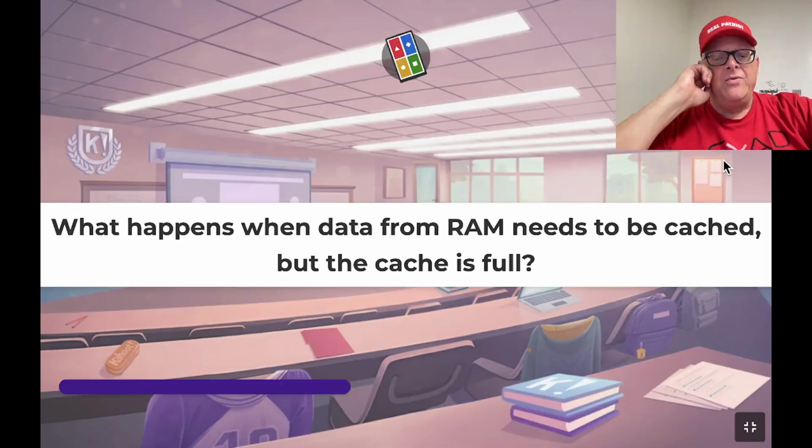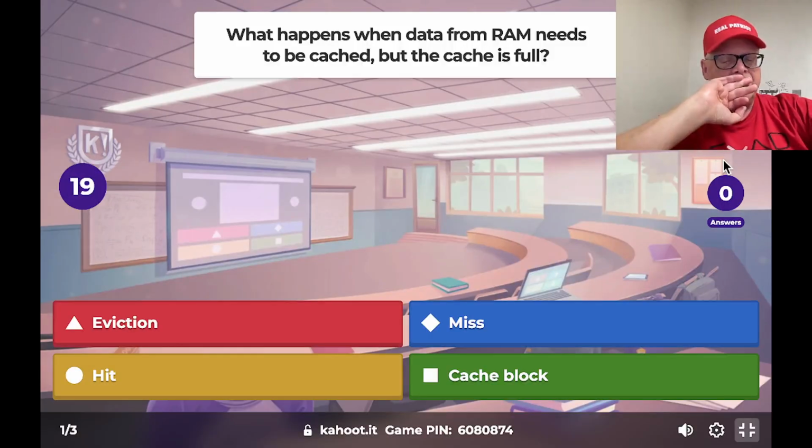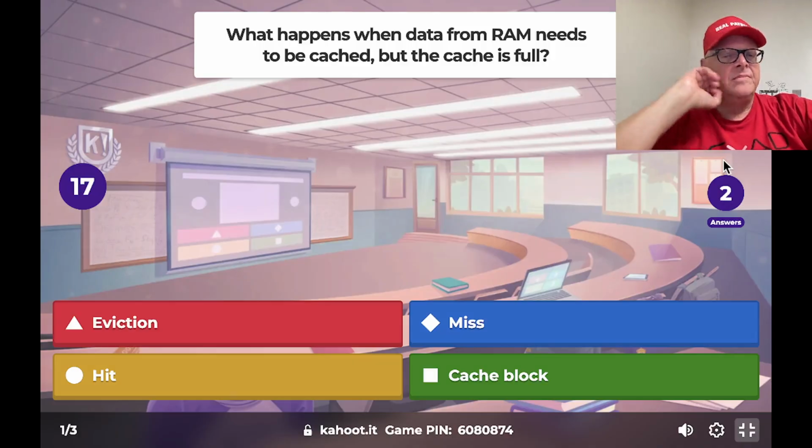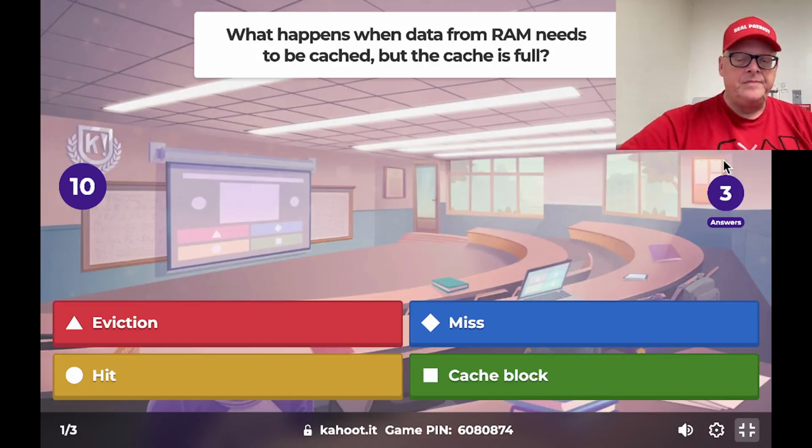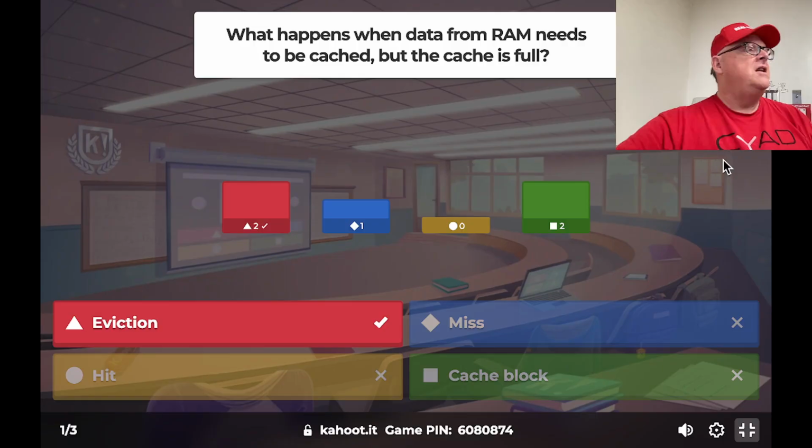All right, so if RAM needs to be cached, but the cache is full, what happens? That's an eviction. Now you have to remove data out of the cache to make room for the new data.